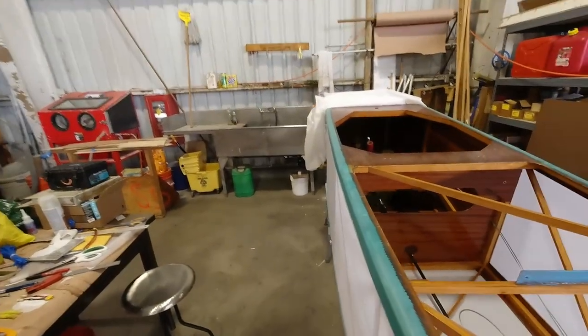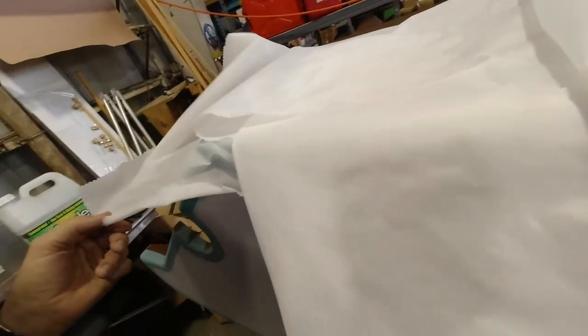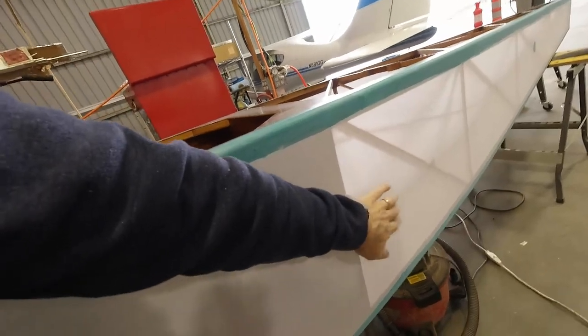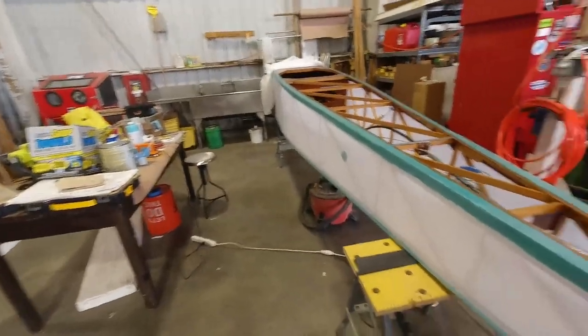I've got the fabric cut and laid out for the top. I've got everything laid out for the top of the fuselage, so we're going to get that on. Since you've already seen me do one side of the fuselage on video, you can see now that I did the other side. The other side was exactly the same. Only difference was it didn't have the step insert to work around, which actually made it easier. So that side's done and this side's done. Getting ready to put the top on.